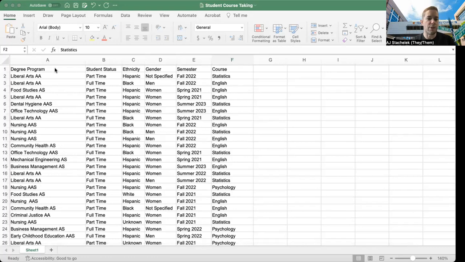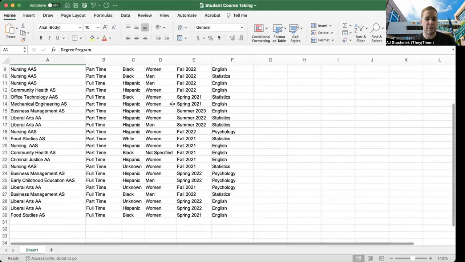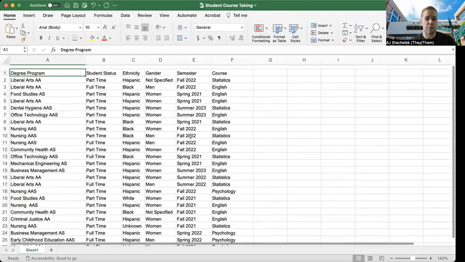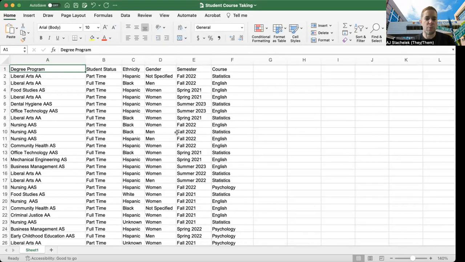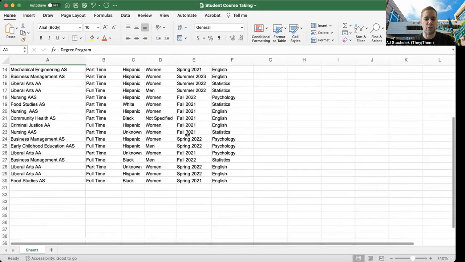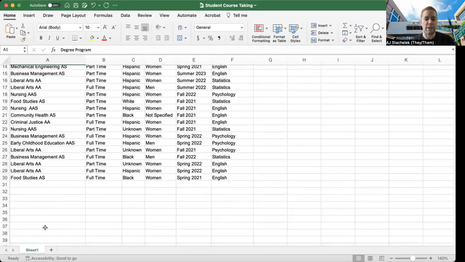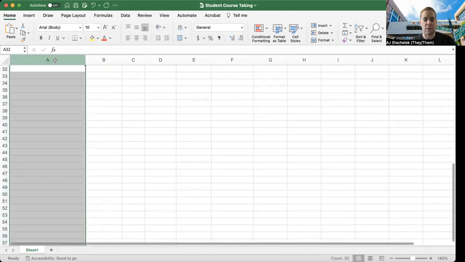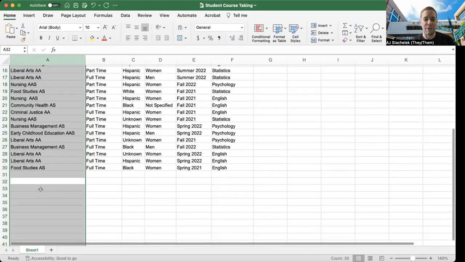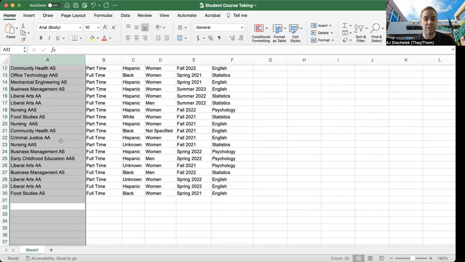All right, so what we're going to do is select this data. We grab the upper left, which is A1. And you could either just select all the columns. I like to ensure that I only select the data I'm interested in, in case there's anything lower down. If there's anything written down here and I select a column, it'll select all of that. And who knows what else is below the data set. If you know that this is just the data set, then you can select it that way.